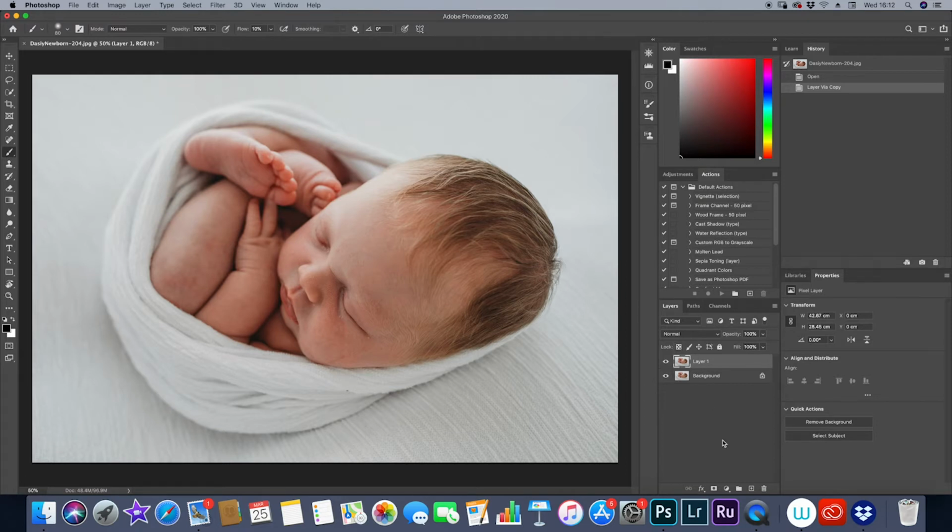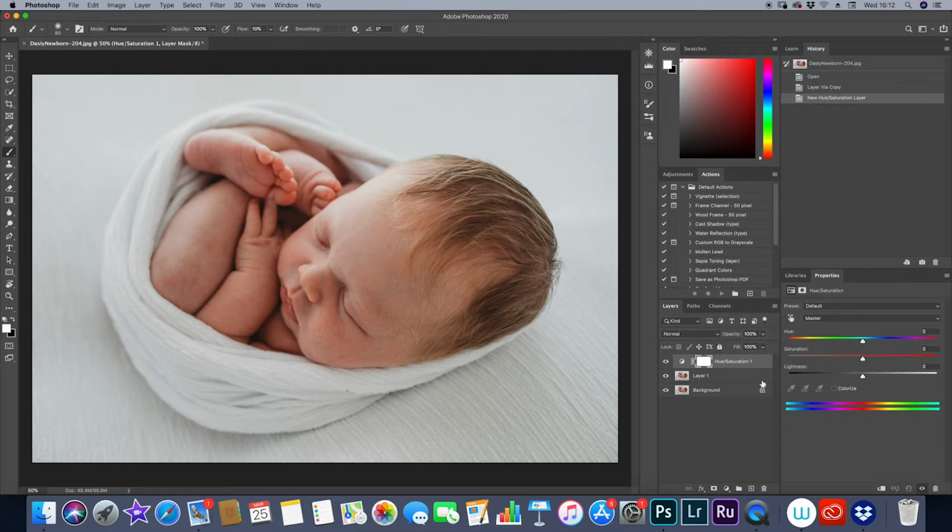Now, to alter those reds, we need an adjustment layer. So we go down to this icon here, a little circle with a half circle. We click on that and we go to Hue/Saturation. Now, the next thing we do is we click on the hand tool, which is here, and we hover over an area where we actually want to change. So if we click on here, that then samples the color that we've clicked on, and we are actually now free to change that color as we wish.